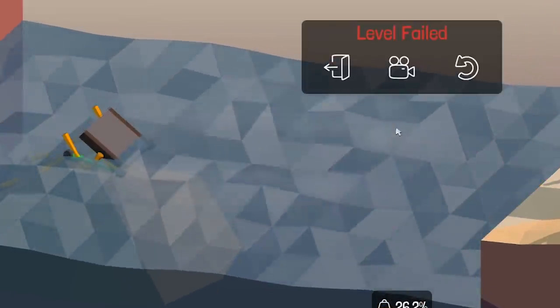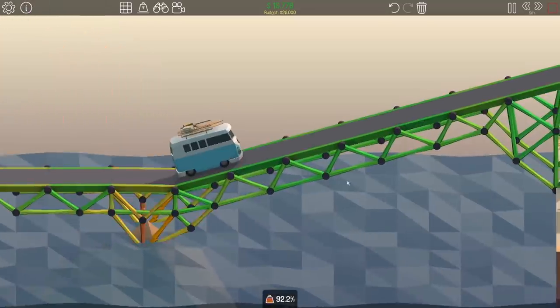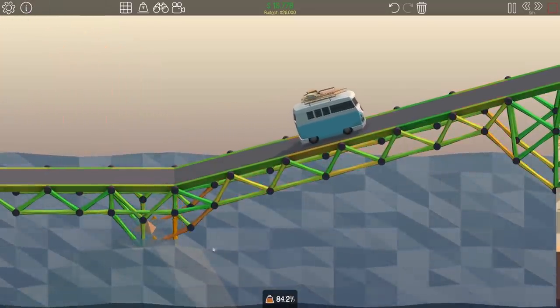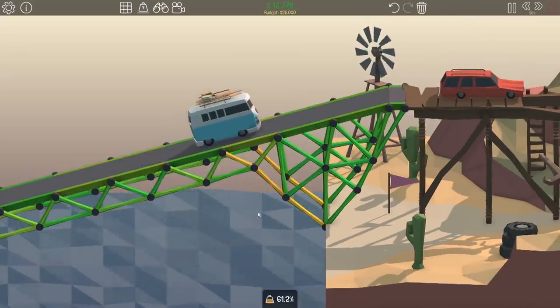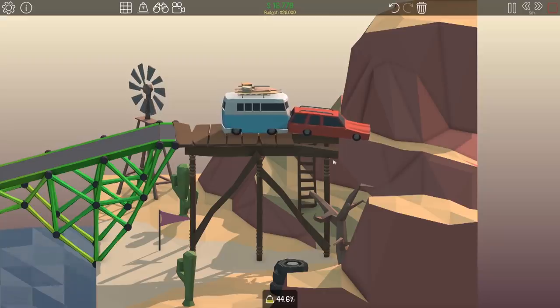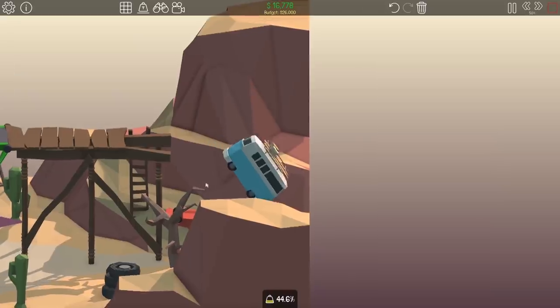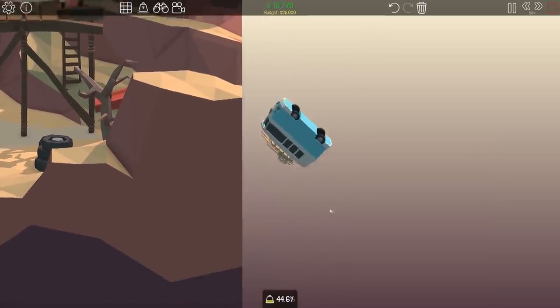Oh, that almost works. Right, let's watch this in slow motion to see exactly where the break happens. So far so good, I did add a little more reinforcement there. The bridge broke, but not breaking enough. I need to make it a little bit weaker here. Unless it's happy to just push that car out of the way and it's gonna land where I need it to. That would be okay. Come on, make it backwards. I think it's leaving us.